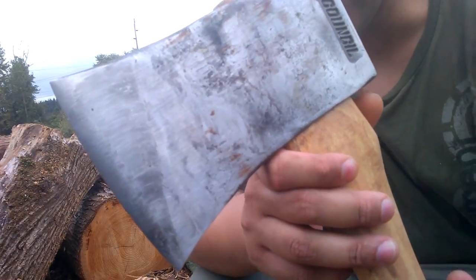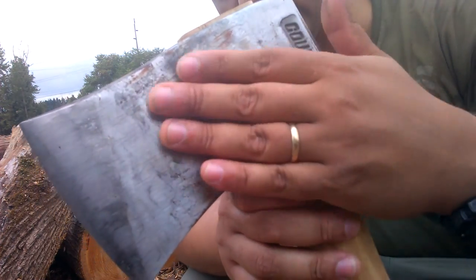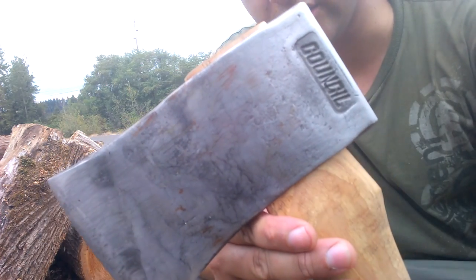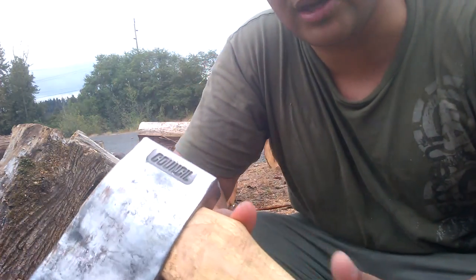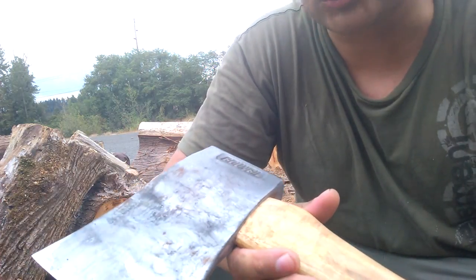All right, just some close-ups of this awesome tool. You can see right here, we're definitely getting a patina just from the wood that you cut. That's what these dark spots are right here. They're just a natural patina that forms when you cut through wood. This is a working tool first. I believe on the Council Tool site, they say that we make tools for the art of working. And that is totally true.